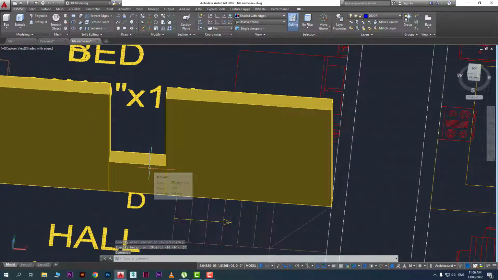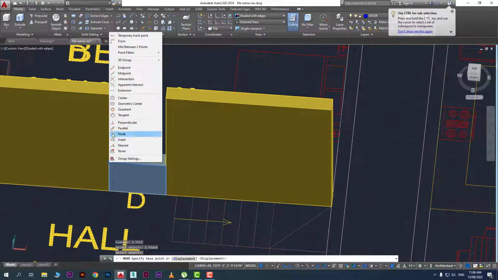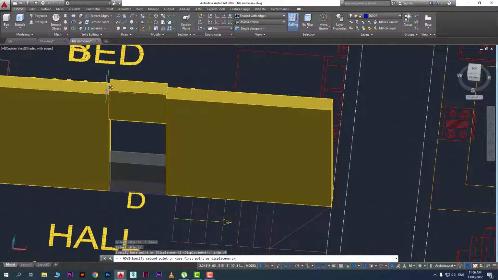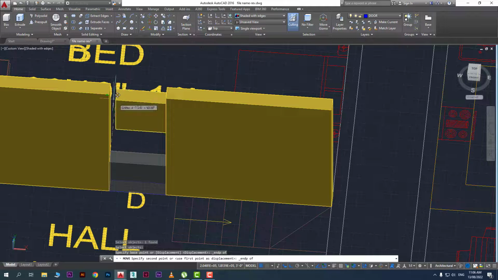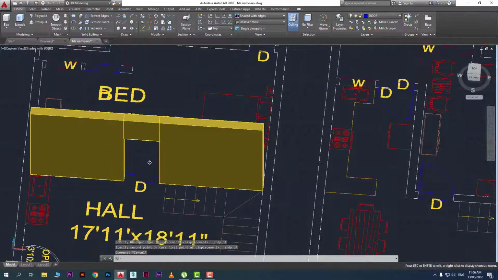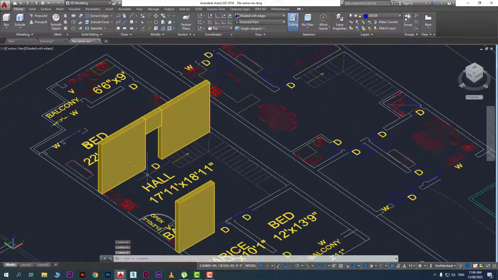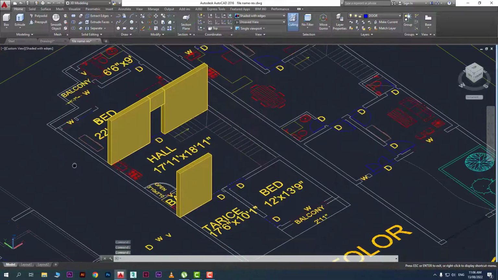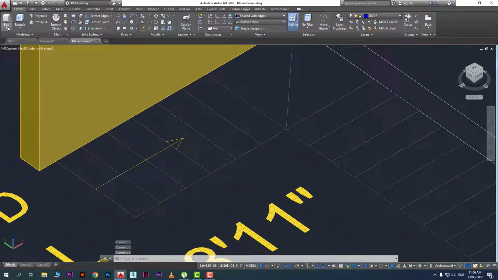Then you can use the simple move command, M, enter, click here and choose that endpoint, shift right click, choose endpoint, so it will show you the endpoint. Then just connect with it, shift right click again, endpoint, and it will snap like this. Now the space for the door is left behind. So with the box command easily, because many softwares are using this method. All right, same we can make stairs as well with the box command.